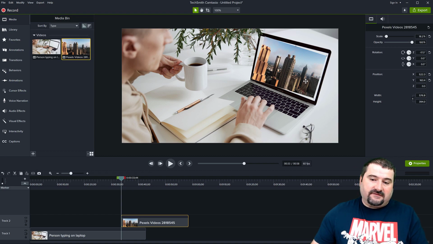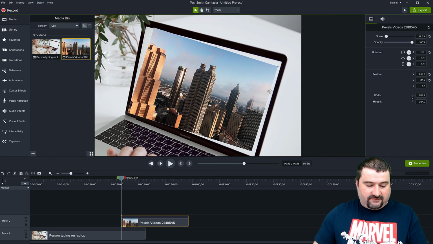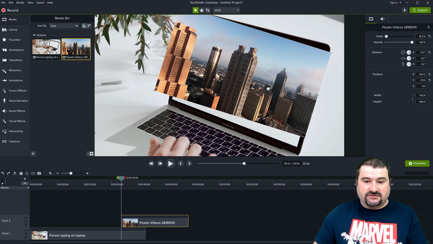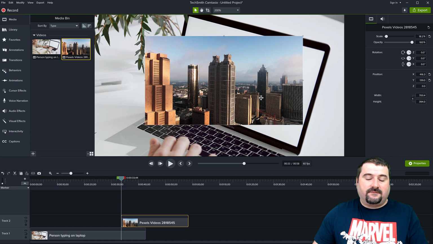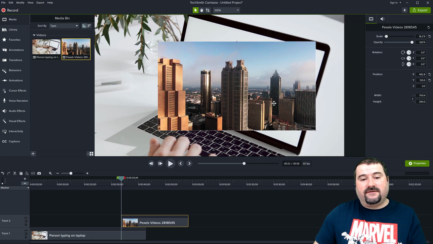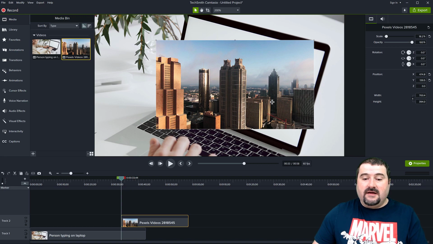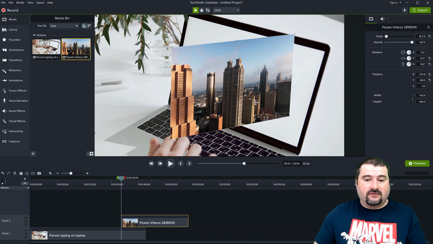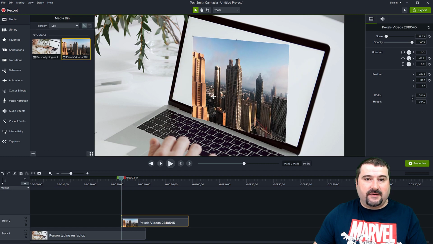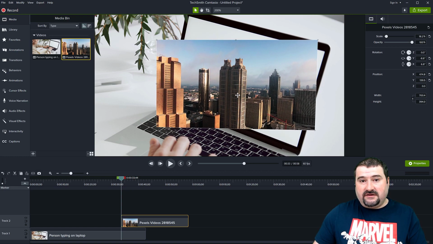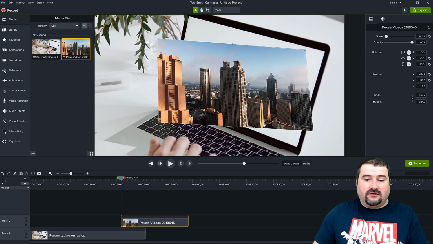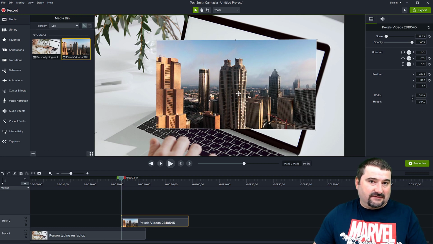Well, the first thing is, let's use the advanced rotation along the various axes. And if we zoom in here, you will see that my video, let me just undo this distortion that I did. So the video is up front, up straight. So how can I make that fit onto that laptop screen? Very easy. I can use the Control and Shift keys when I drag on top of this video. And you notice now the video, I am moving it in 3D space. Right? So Control and Shift keys will allow you to rotate along all the three axes at the same time.